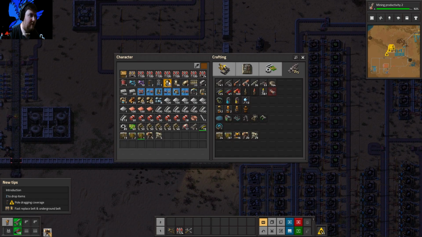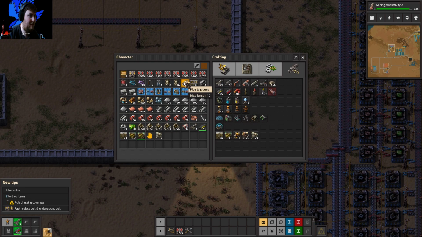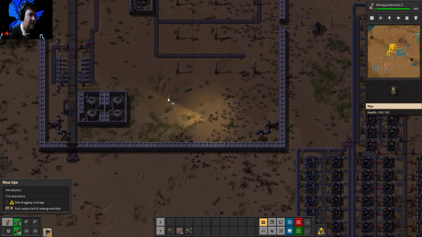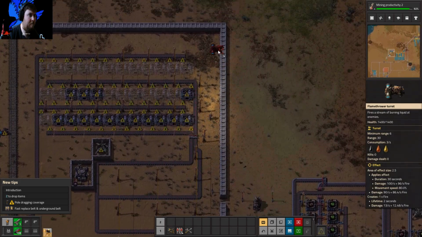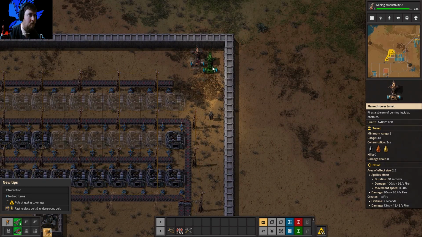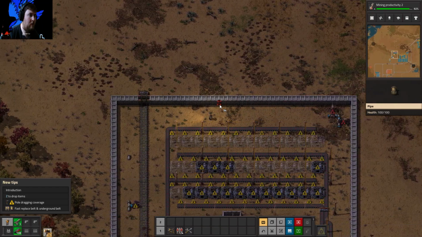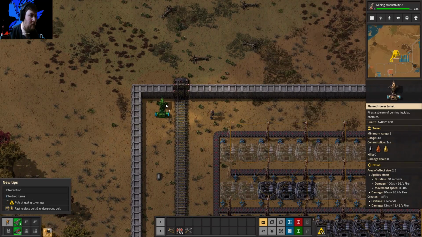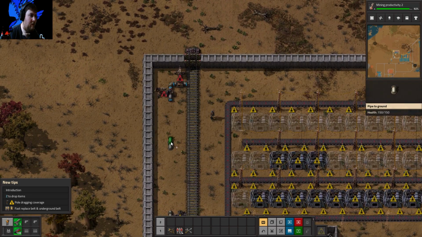At least I'm going to be able to build the rest of this stuff. So where's the flame? There. So it's going like that. And then a tank beside it. Oh wait, yeah, I forgot we're not building the tank. Do the same up here. And two up here. Like this. And then an underground, like that.